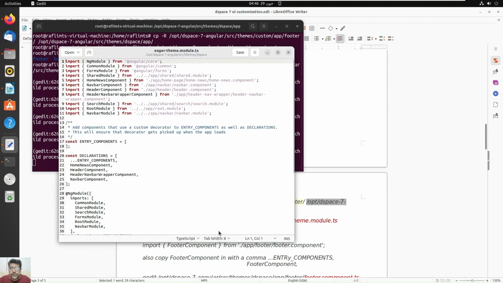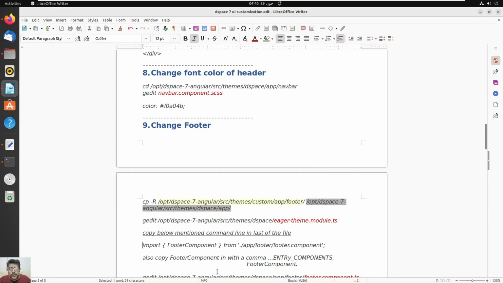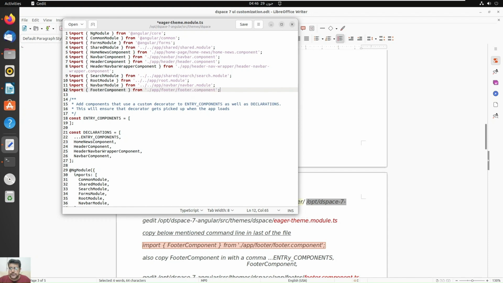And as per the instructions on the DSpace website, the YQ website, you need to add this line here, the footer component at last.